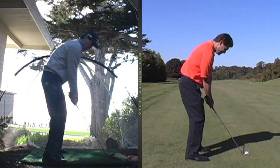Now, the other thing would basically be just make sure that you always stay on the balls of your feet. Okay? A couple swings you tended to sink back on your heels. I know you don't have your golf shoes on, but that's going to be more difficult to be able to maintain balance. So, keys, balance on the balls of your feet, shoulders square, as I mentioned.